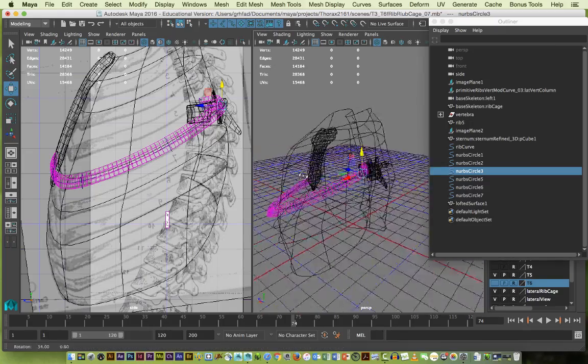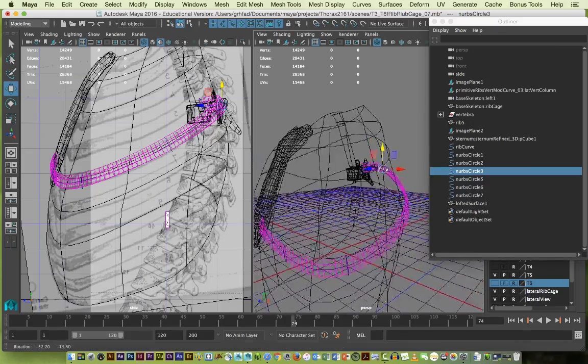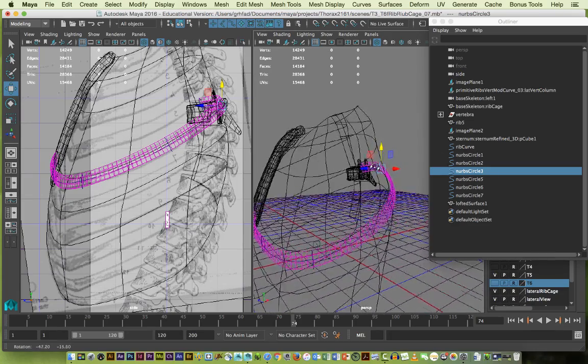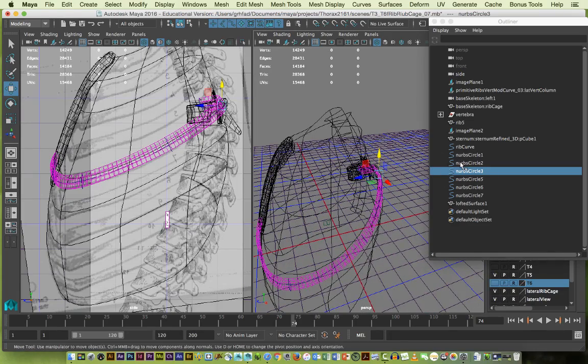Alright, so I got a decent rib now. And we can manipulate that further with these circles. And it took us 6 circles, right? 1, 2, 3, 4, 5, 6.